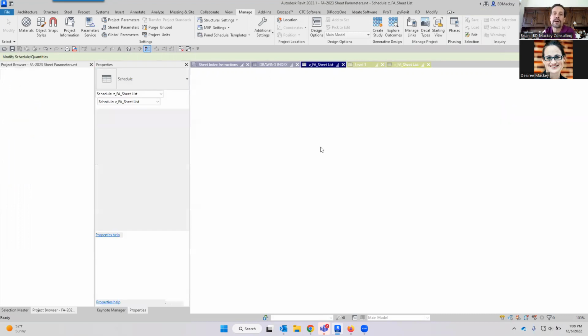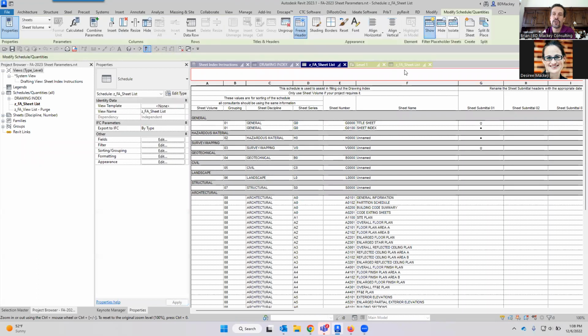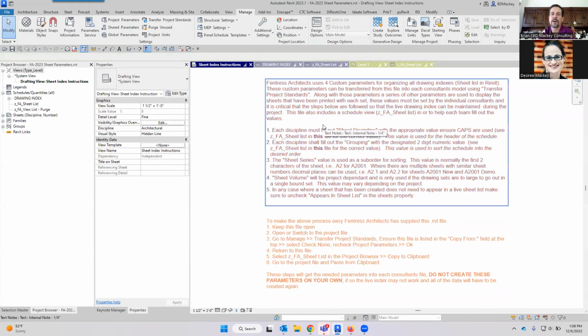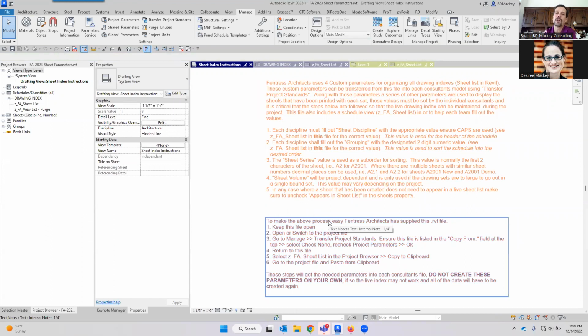The other thing that this file has in it too is if you come in here to the sheet list, and this is again back in the transfer project, when you start coming across here and looking at this, it also comes down and says, look, here's all the categories for all the people. So there's placeholder sheets in this file saying, hey, if you're hazardous materials, you'll be a 02, you'll have this as HO, etc. And it just gives an example of all of those values that are supposed to be in there. The sheet instructions talks about it a little bit, but it does give everybody those examples.